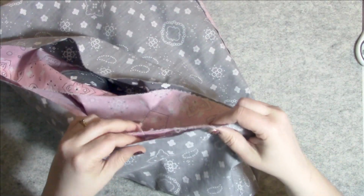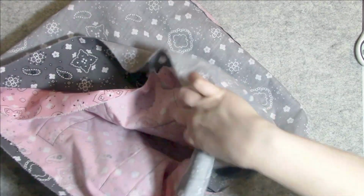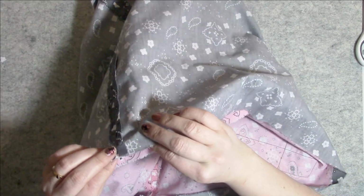And you're going to match your marks. So here is a corner, okay? Make sure you're really matching the proper marks, all right? And you're going to pin it all the way around.